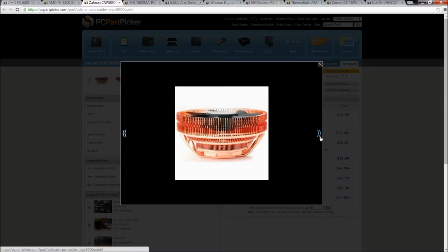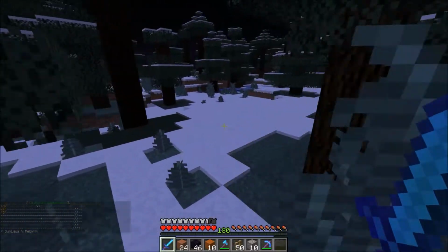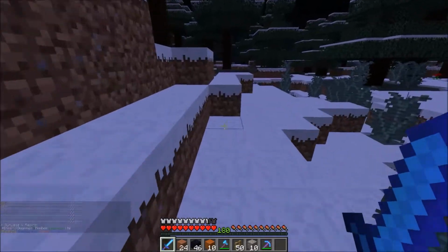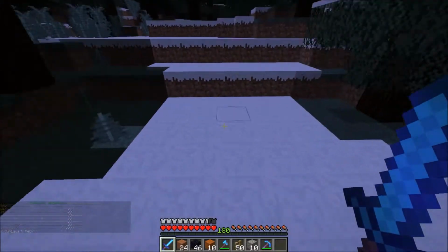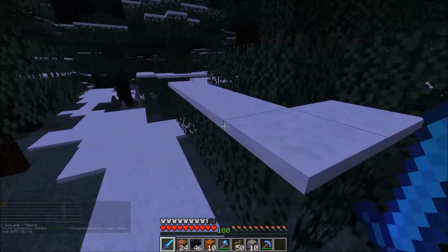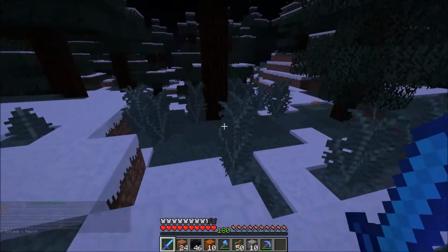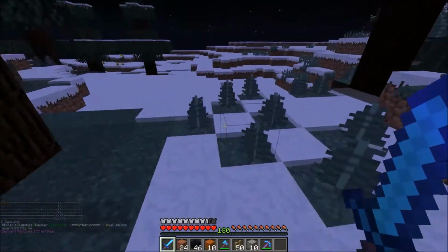It definitely got some snazz to it, and it's all copper, so that should keep your CPU nice and cool in there. Obviously, it's a small form factor with very little airflow, so the stock coolers sometimes just aren't good enough. And as far as overclocking goes, I can't say I would completely suggest it because it is going to be a warmer case. But at the same time, feel free to do whatever you want to do. I can't stop you.